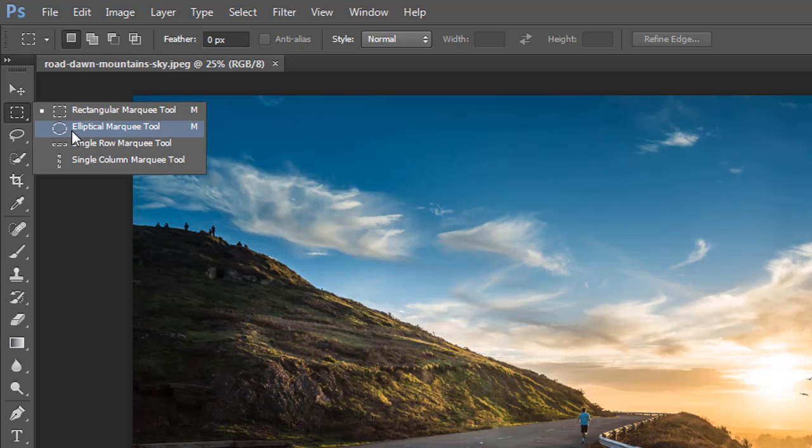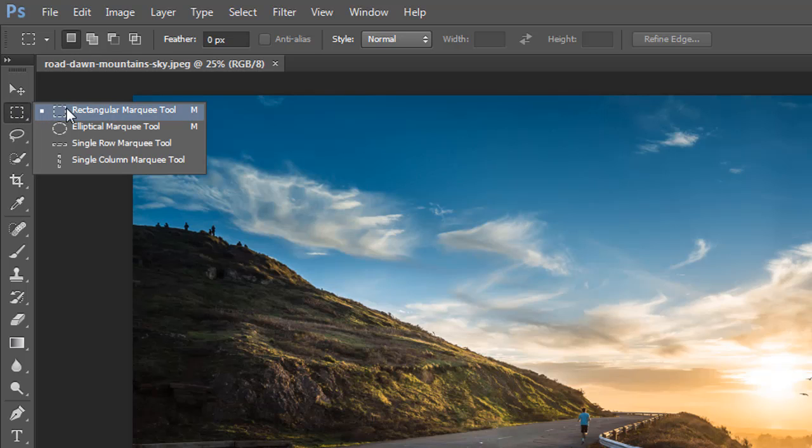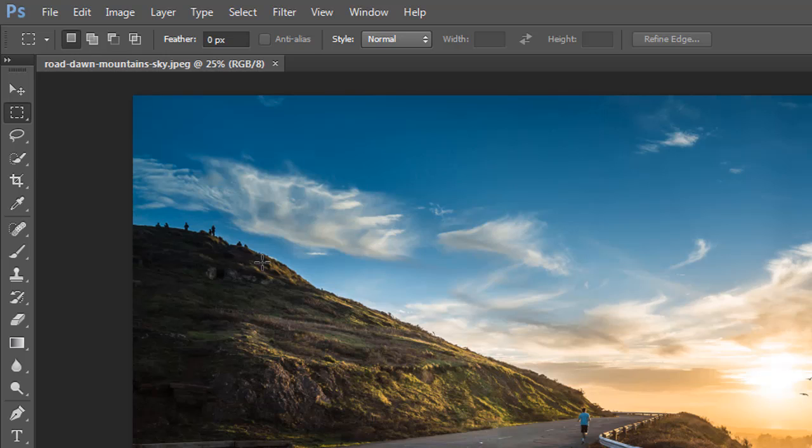The shortcut key is M, and if you hit M multiple times, it changes the selection tool. So if I select the elliptical marquee tool and choose another tool, then hit M again, it goes back to the selection tool.